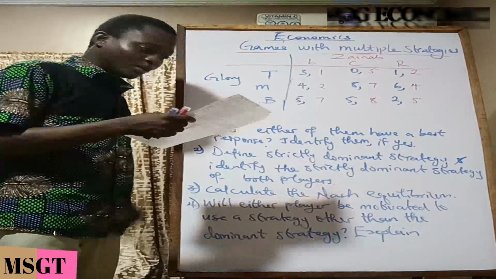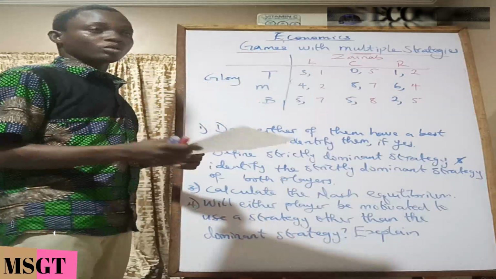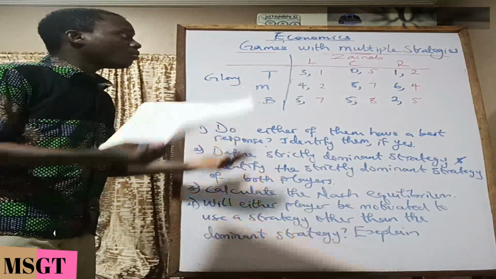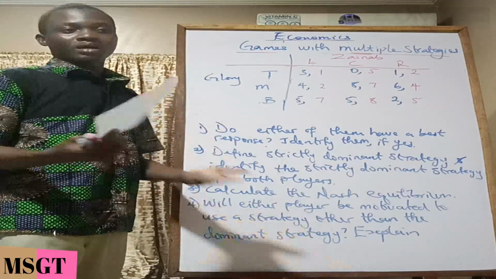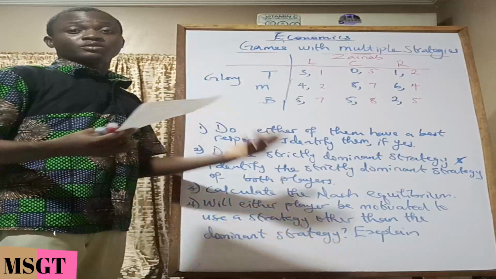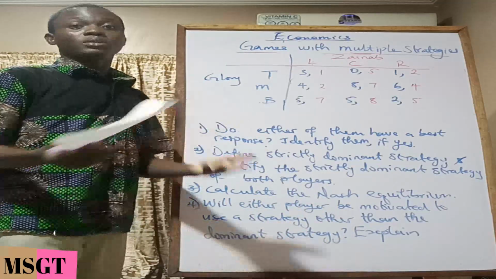Is there any other question? Okay. So I think that's it. We're fine. So in our next class, we'll be looking at multiple strategies still, but a different method. Mostly look at iteration, how you can get your Nash equilibrium using iteration of dominated strategies. All right.